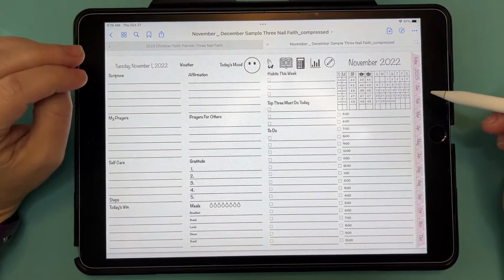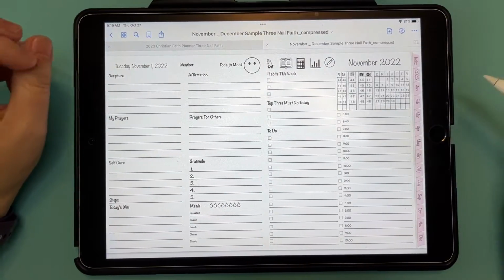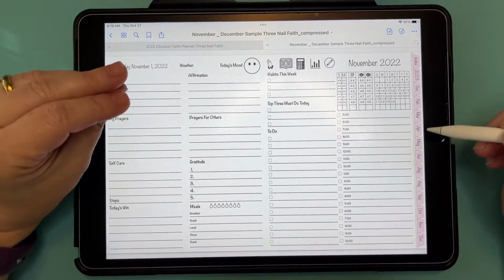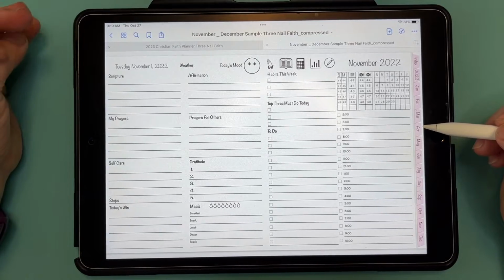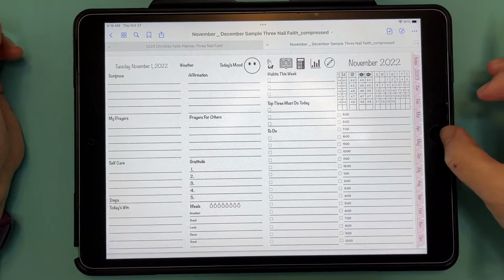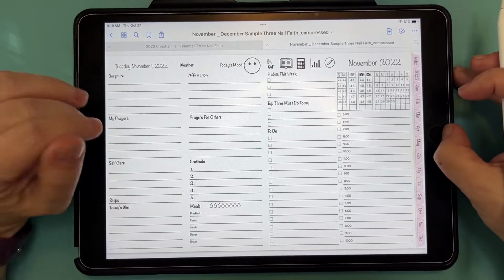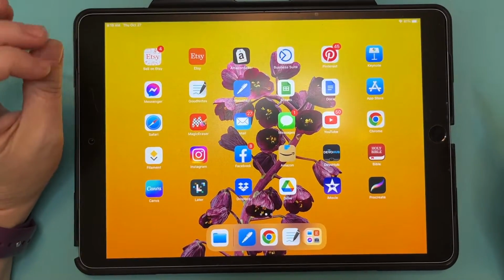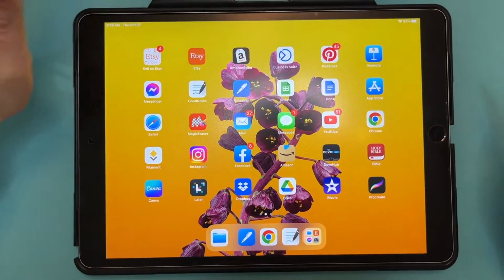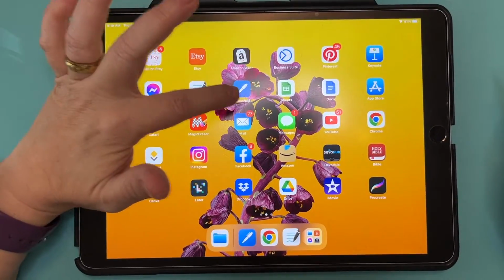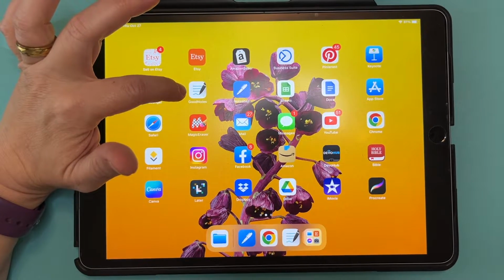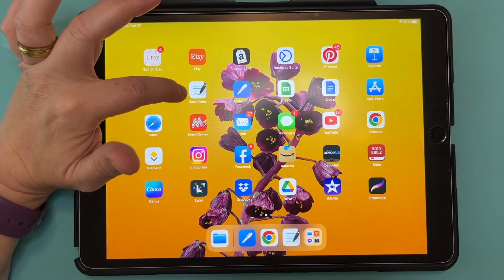So you can download this free November to December to try out learning my style, number 1, but also so you can try out a free planner to use in either GoodNotes or Notershelf. Now, I will say GoodNotes and Notershelf, their first few, I'm not sure on Notershelf, but I know GoodNotes gives you, I think 4 notebooks it is for free before you have to pay.